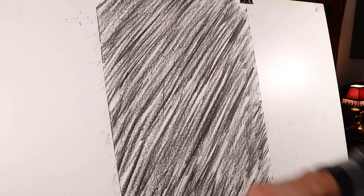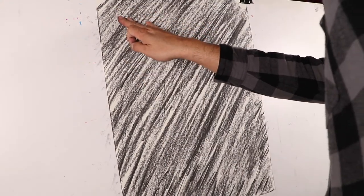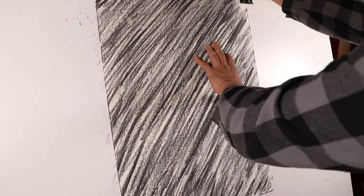Okay, so that's step number one, right? Vine charcoal, good frequency all the way around. Make sure you are lifting up your clips. I don't know if you can see that corner here, but I'm going to go ahead and complete that corner just to add material. That's all we're doing.